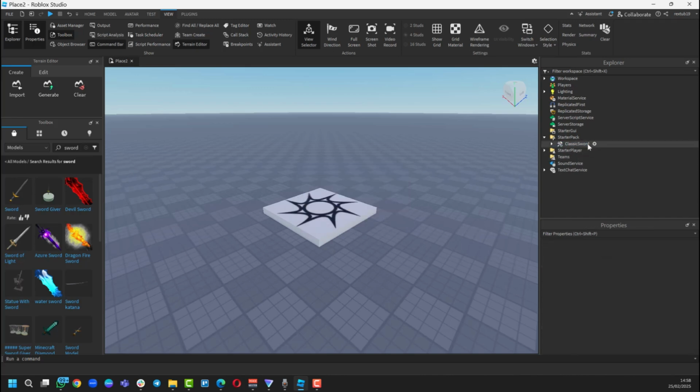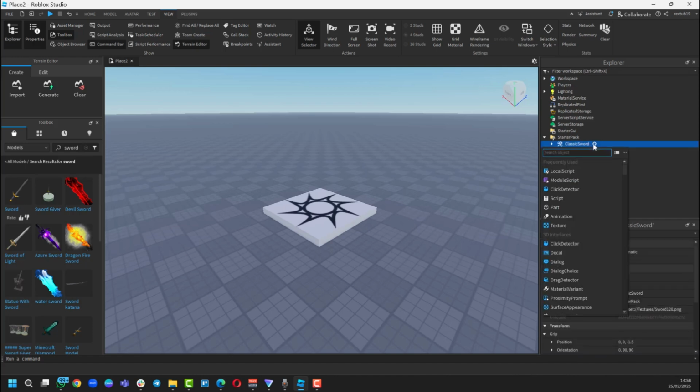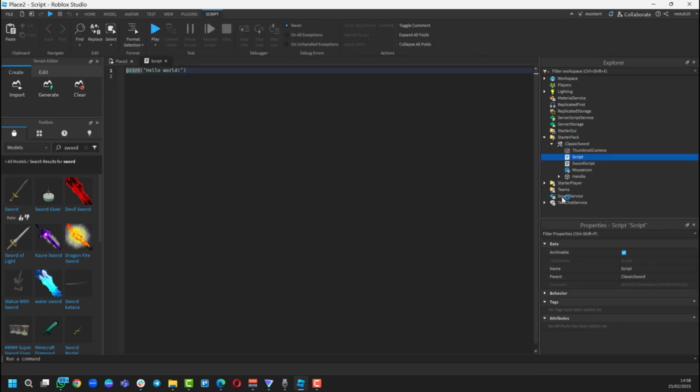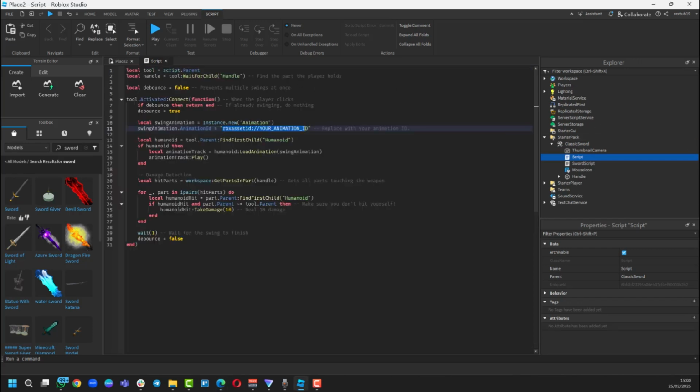The next thing we'll need to do is to insert a script. So go over to your weapon in the Explorer window and then click on the plus icon and select script. Now this will bring up the script window and you'll be pasting a code which we'll be leaving in the description of this video. Now while your script is open, you still need to look over to your right side where you have the Explorer and make sure that your weapon has a part named handle. This is the part of the weapon that will detect hits.